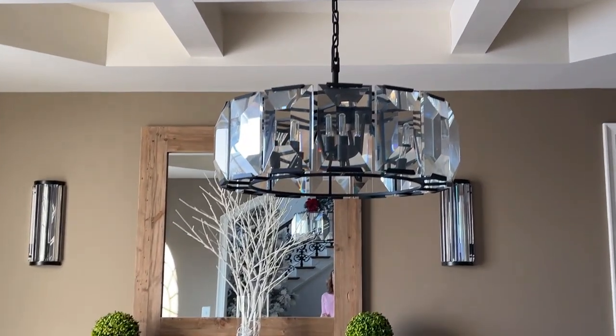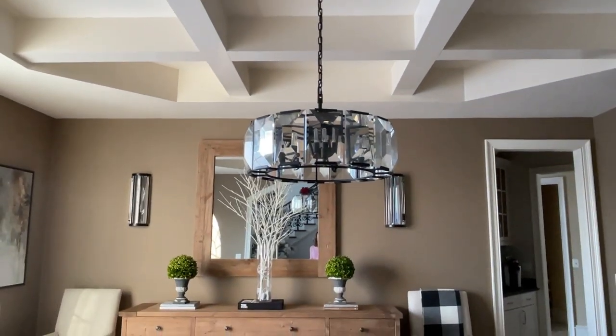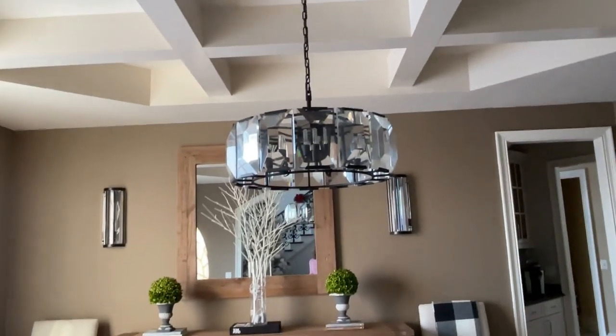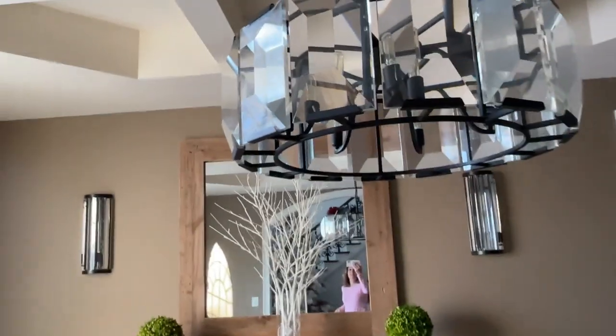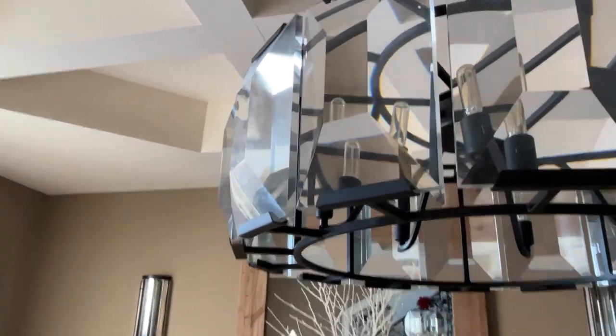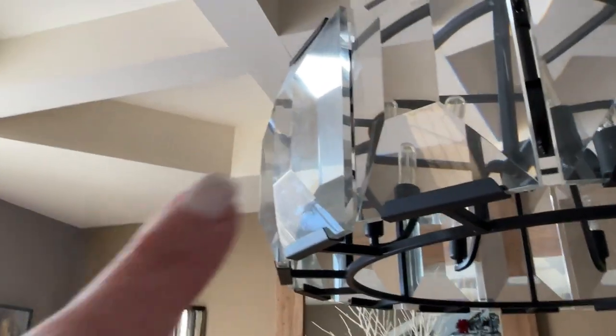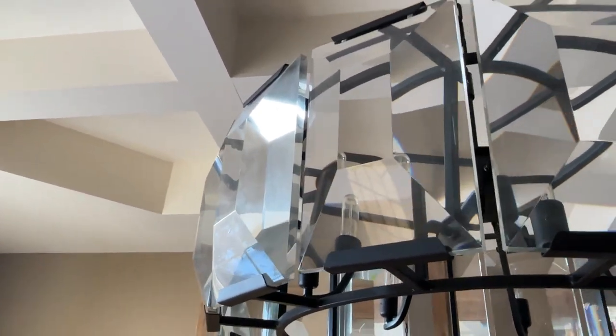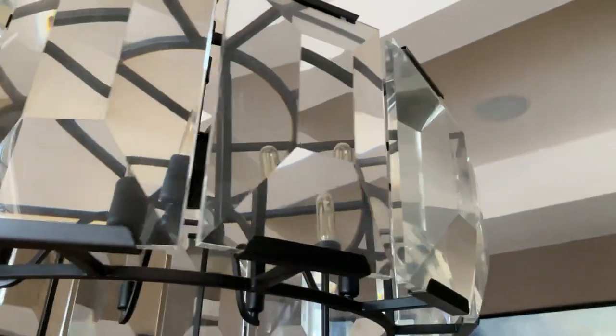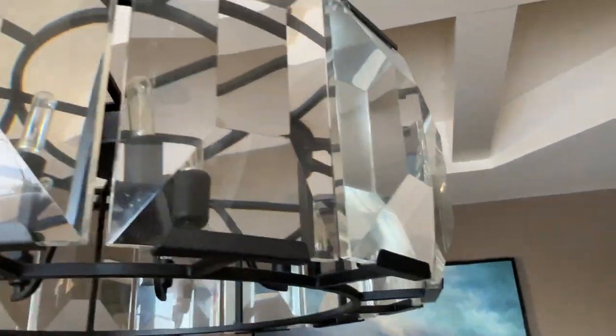this crystal chandelier, which has not been cleaned in quite some time, and it's starting to look smudgy and getting that milky residue on it. If you can see over in this one, you can see from the side really well that it gets that milky residue on it. You can see from the side how it just starts to look kind of yucky. See that?